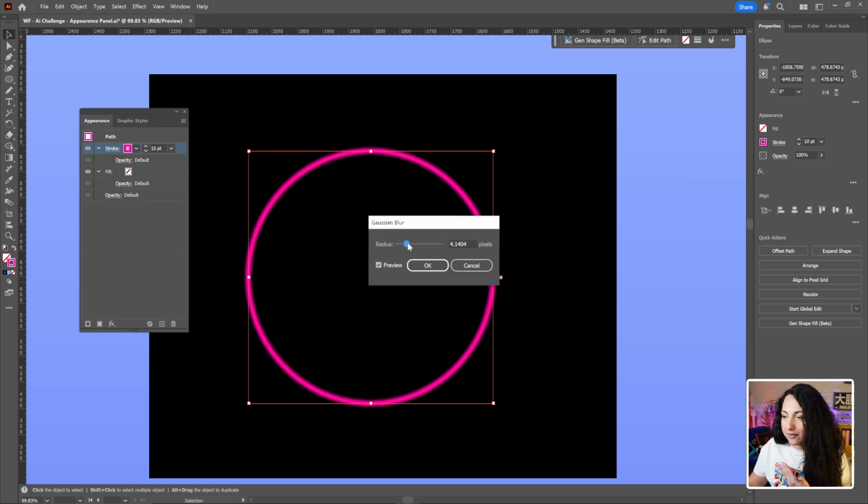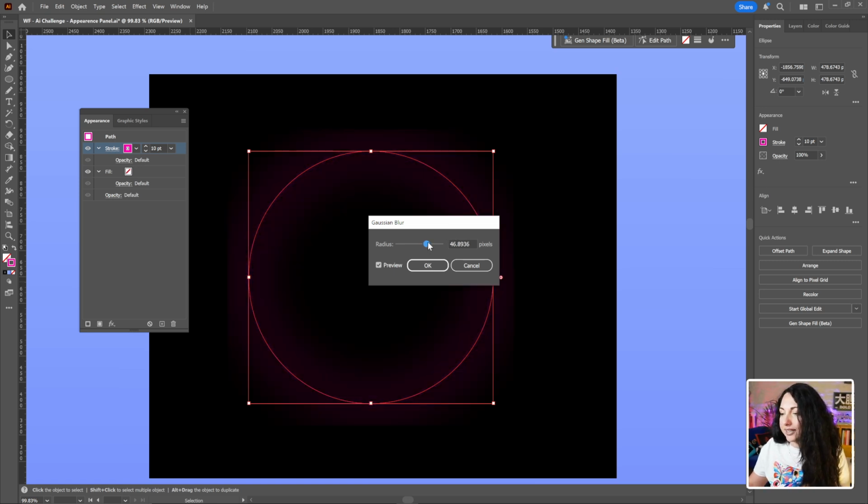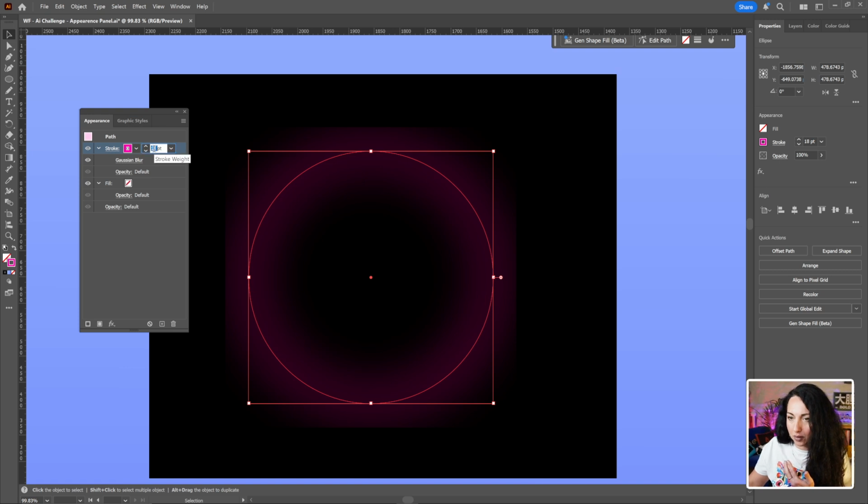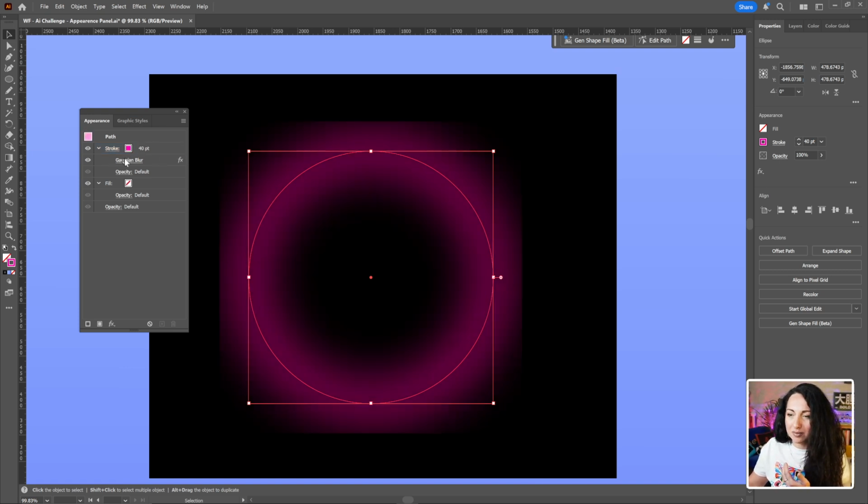And then all we have here is a little radius slider that allows you to pick whichever radius you want. In this case, I'm going to click on probably like 30 to 40 and then click on OK. Now, the reason why this disappeared is probably that my stroke was too thin. So I'm just going to give it a value of like 40, and it's still too blurry.